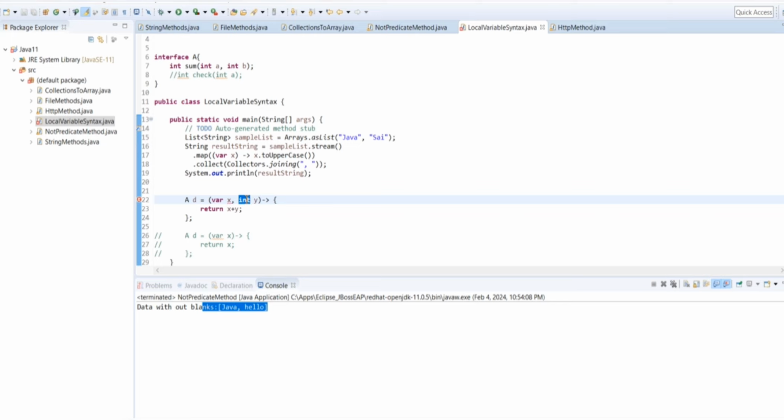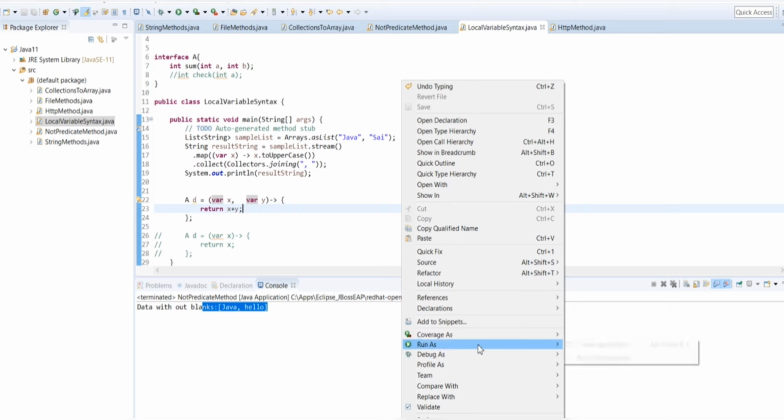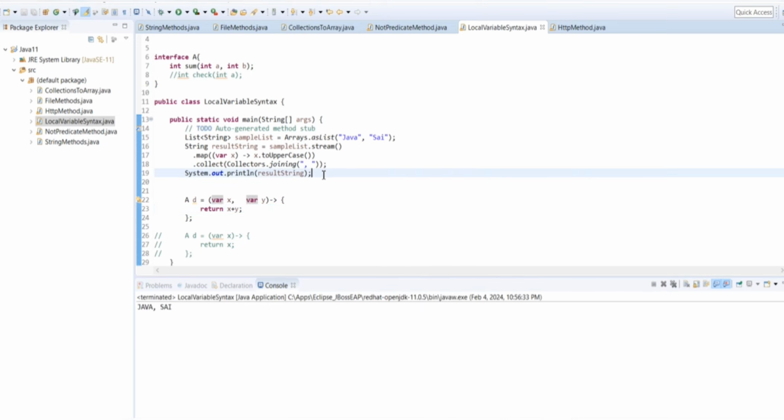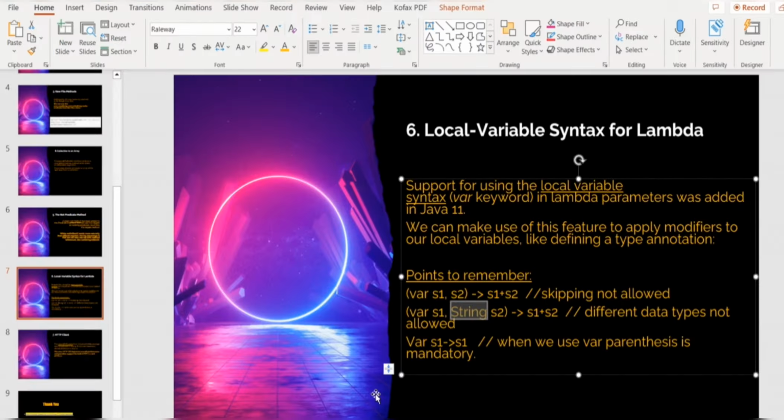So it's a different parameter with a different keyword, so we need to use var only. Then it works. So this is what var is and how we use it. And in the example, it prints the string I'm adding into the list. I'm printing this list. So this is one of the new features that was added in Java 11.